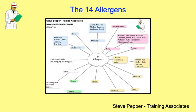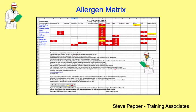This can be done verbally, but it's often better to have this written down in an allergen matrix. You can then show this to customers so they can choose for themselves. The current legislation covering allergens only requires you to communicate the information to potential customers so that they can make an informed choice. The best way to do this is by having a list of allergens that are contained in each dish, for example on an allergen matrix.